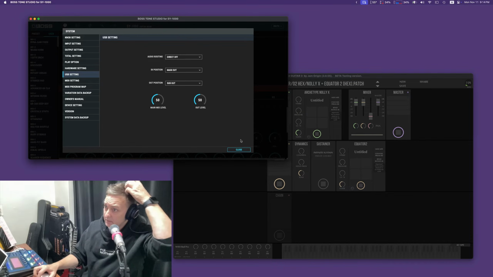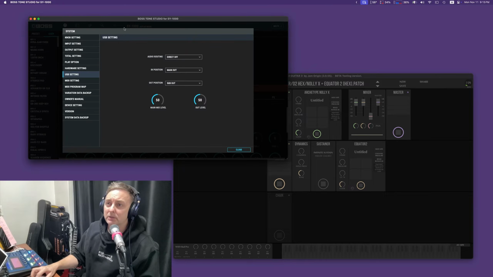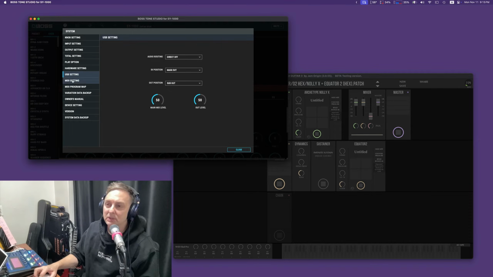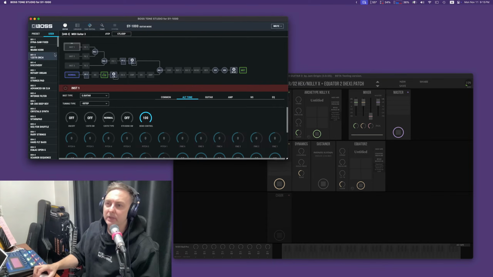So if we go back for a moment to the main grid I've got here, you can see that my sub outputs, which are allocated as the main USB outputs, are split so that the left side is getting all the signals from the instruments over here, and the right side is getting the magnetic pickup, the normal signal directly from the guitar's internal pickups. Okay, so that's on the right. Now we'll jump back to here. I guess the sub-out level could be important, but that's just at 100. USB settings, we've already looked at that. MIDI settings, not important. That's the key stuff there.